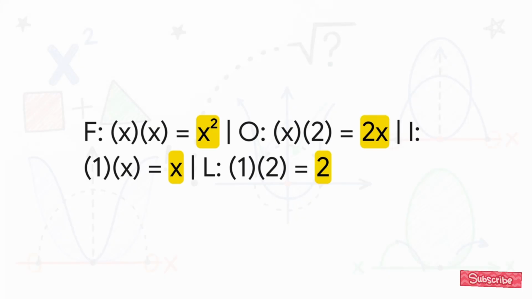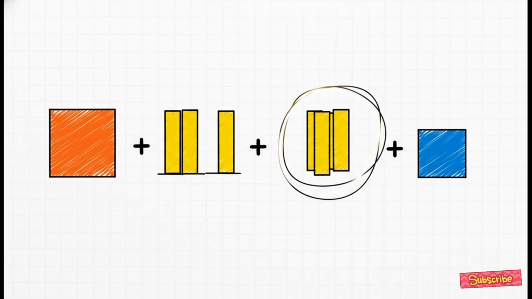Let's just do it together. The F stands for first, so we multiply the first term in each set of parentheses. X times x gets us x squared. Easy. Next, O is for outside. We multiply the 2 outermost terms. X times 2, which is 2x. Then I for inside. The 2 inner terms, 1 times x is just x. And finally, L for last. The last term in each parenthesis. 1 times 2 is 2. See? 4 quick steps. Okay, we're almost there.